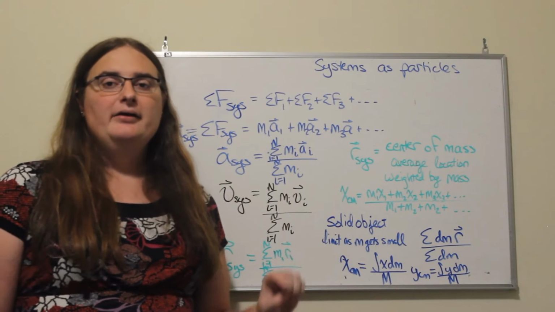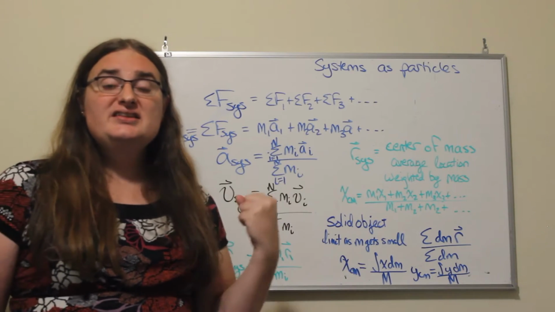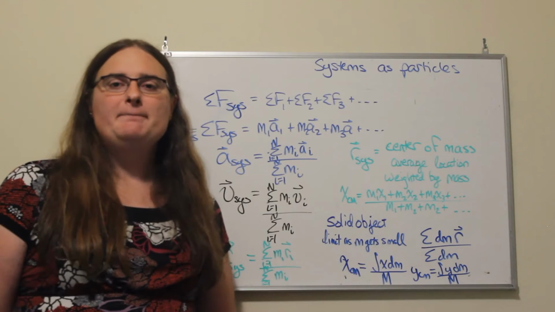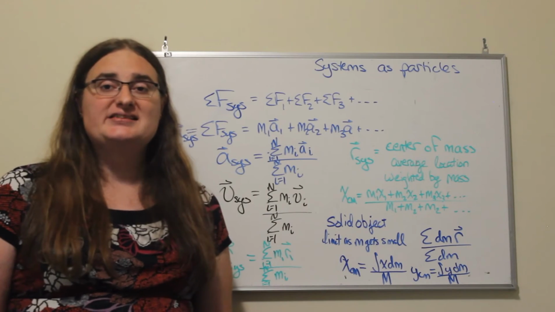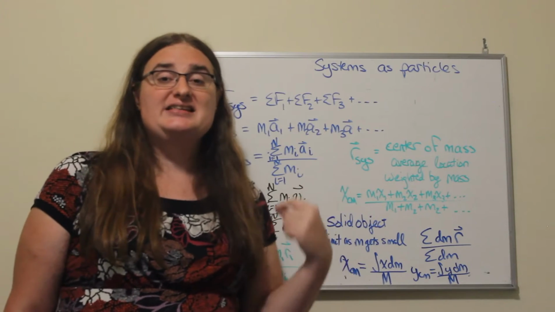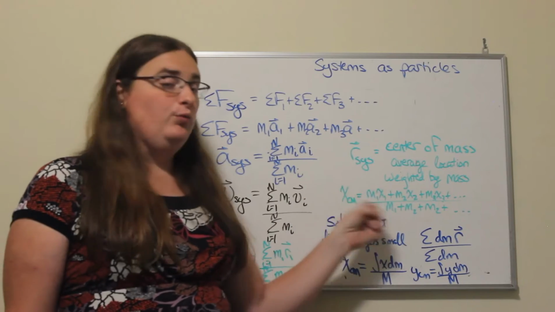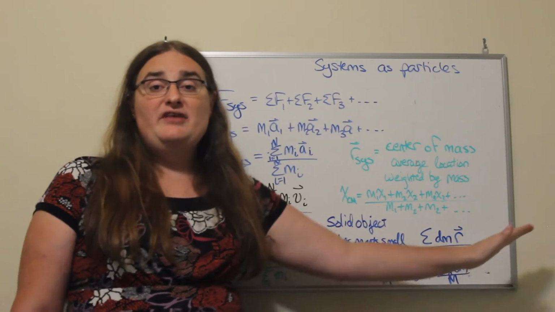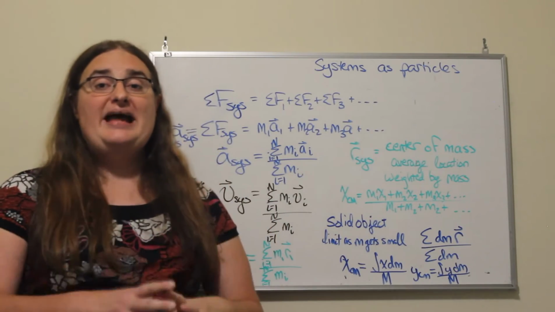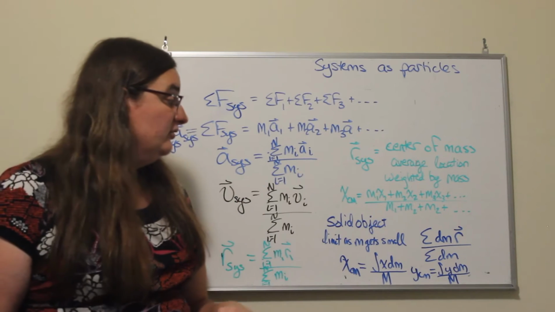But if the local strength of gravity can be changing, then the center of mass may not be where the center of gravity is. And the center of gravity is where the force of gravity is acting on an object. We find the individual weight of each point divided by our total weight. That gives us where the force of gravity is acting on our object.